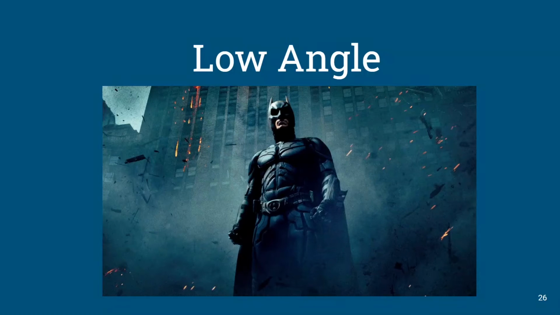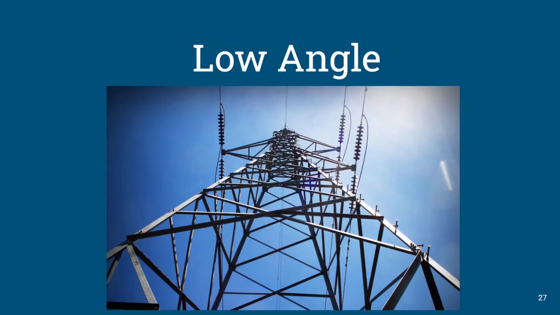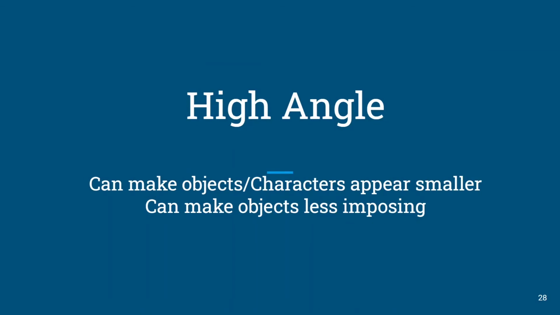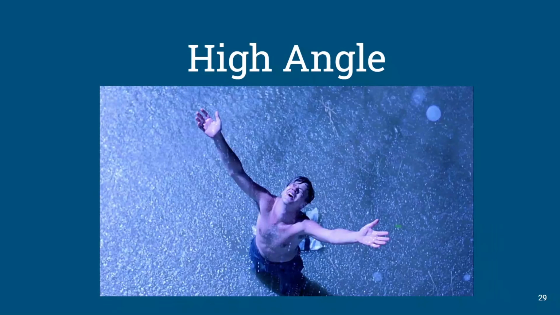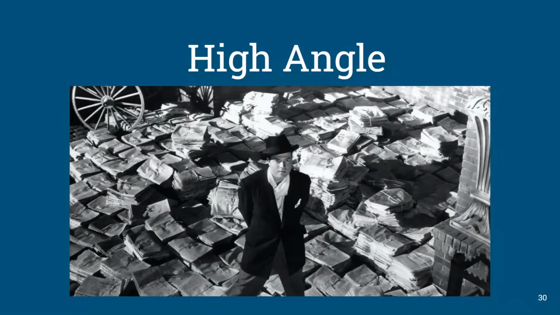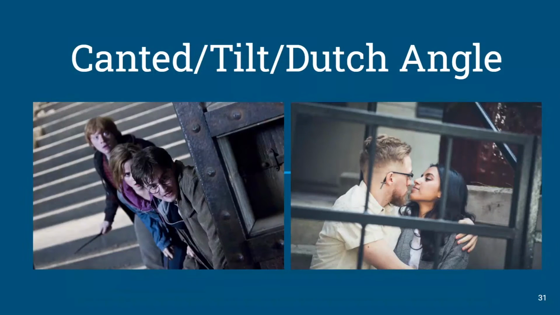So Batman looks imposing and big. He mimics that building going on behind him. Again, an example of low angle, it gives sort of greater depth to an object, whereas a high angle can do kind of the opposite, can make objects or characters appear smaller or less imposing. You'll see this when you watch Citizen Kane. Be looking out for these different angles, shot sizes, as you're watching that film, and see how these shots are helping to communicate the story.